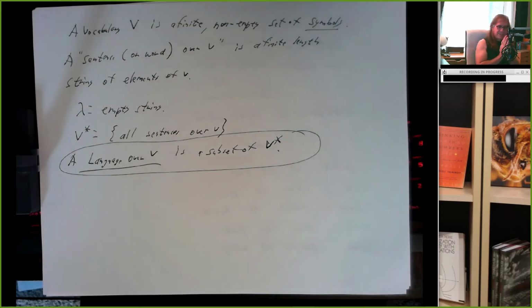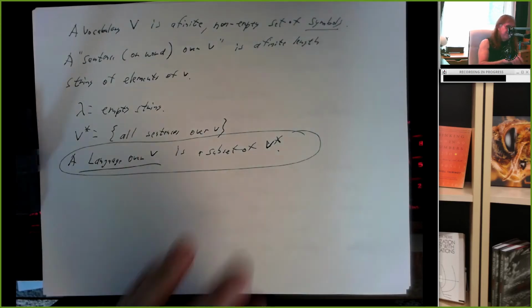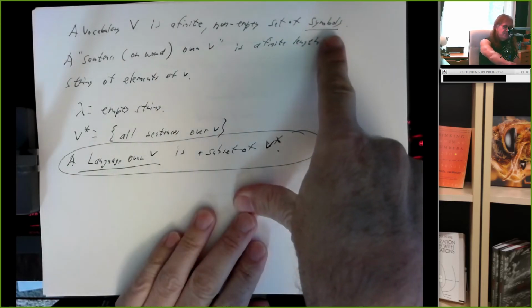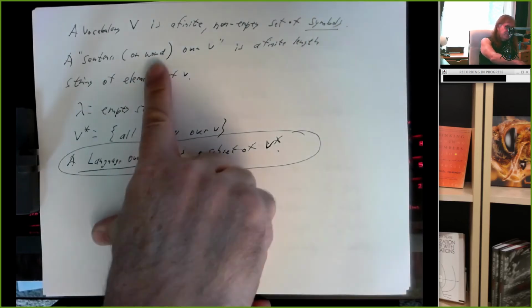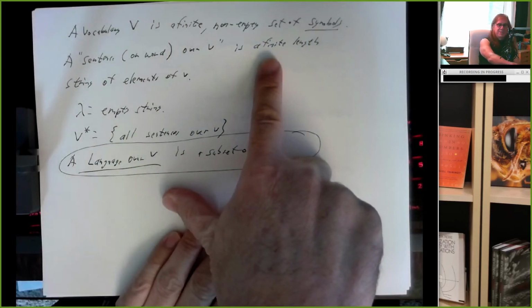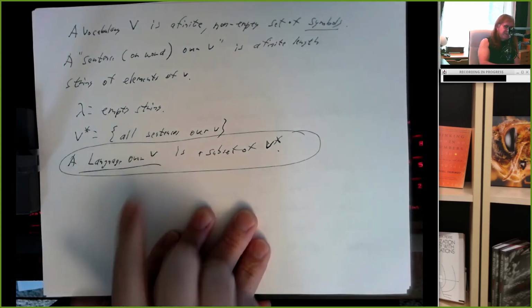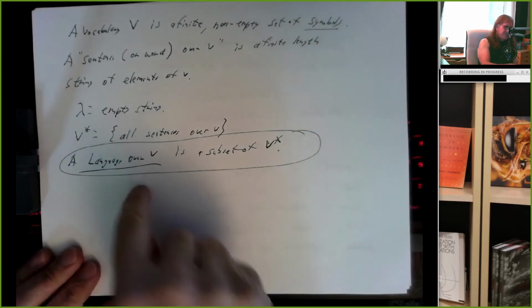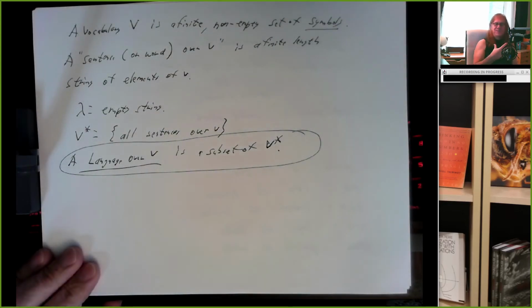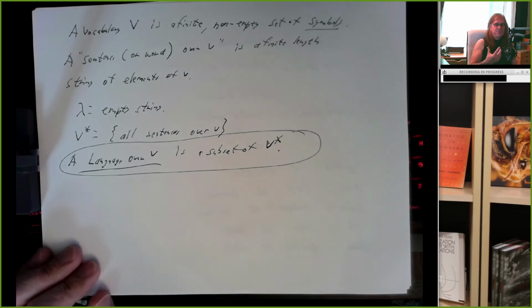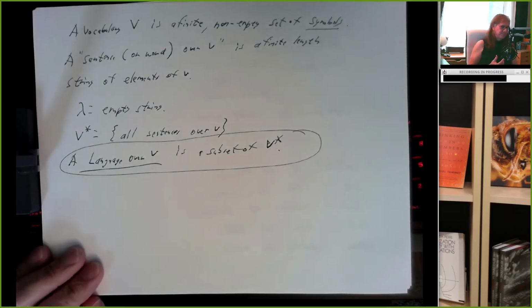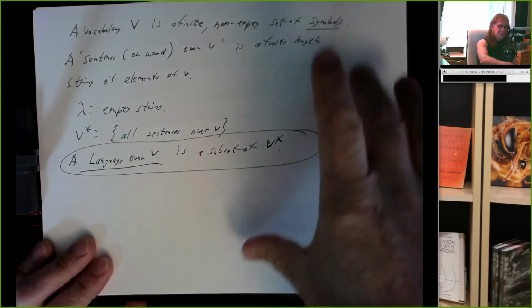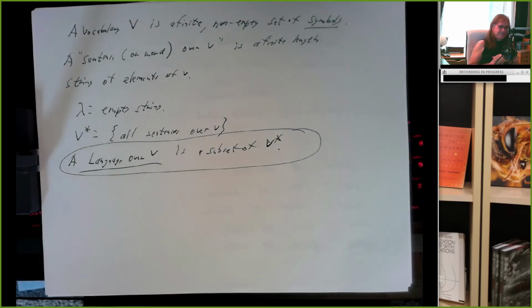Or if you want to think of this in terms of words and letters, right, our vocabulary could be a set of letters, A through Z. A word, right, would be a finite length string of letters. V star is the set of all finite length strings of letters. So, you know, anything that you can write by just writing down the letters in some particular order. But then the language would be some subset of those. And it might be, for example, the subset that constitutes words you would find in the dictionary. So this is a general description of a language.